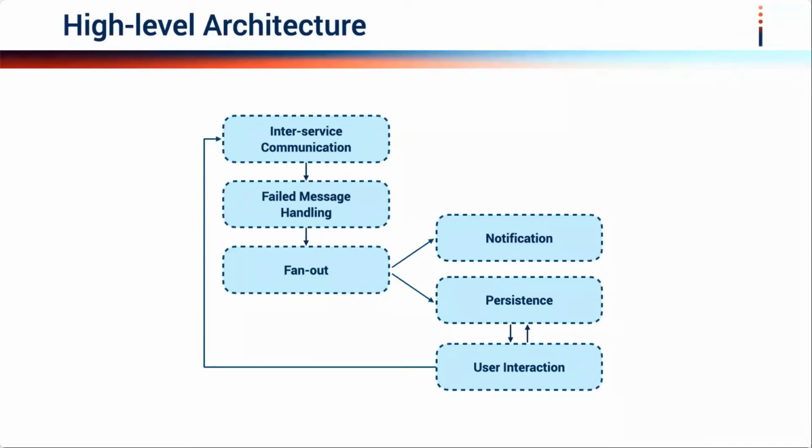We have broken the infrastructure down into 6 high-level components, which consist of the inter-service communication, failed message handling, fan-out, notification, persistence, and user interaction. Throughout the next few slides, we will break the architecture design down into smaller digestible components. This will allow us to explain what resources the components consist of and their relationship with one another. These resources have been connected together by using the AWS Software Development Kit, allowing us to provide developers with a desirable DLQ pipeline to improve the developing and maintenance experience in their projects.